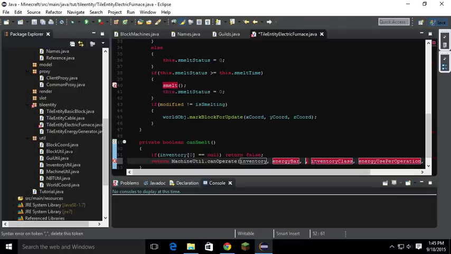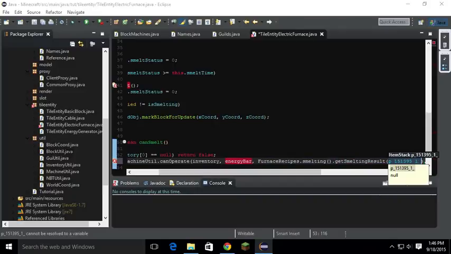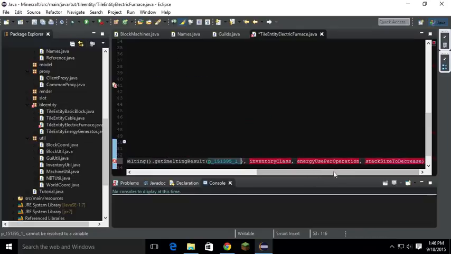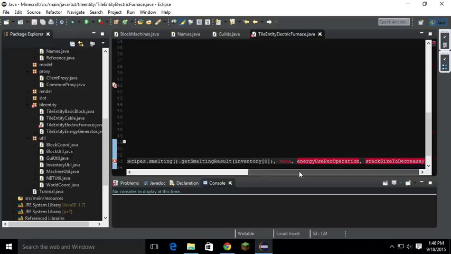In this case it's furnace recipes dot smelting dot get smelting result, and then it's inventory 0, and then inventory class, this would just be this, and then energy per operation, this would be energy use per smelt.